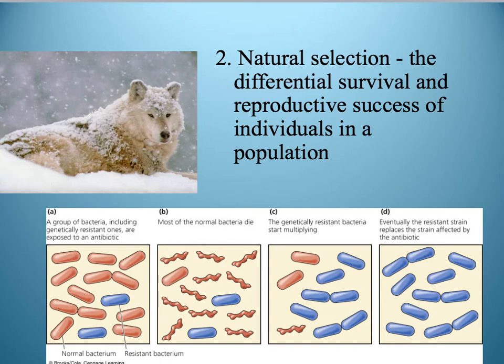Sometimes you have what's called coevolution, in which you have this antibiotic, right? And at first it starts to kill off this normal bacteria. There's a mutation in which the genetically resistant bacteria then form, and we have to come up with a new antibiotic that these particular resistant bacteria do not have the resistance for. And so it's called coevolution because we evolve a new antibiotic and they evolve a new resistance to it, and it goes back and forth. Some people call it an evolutionary arms race.